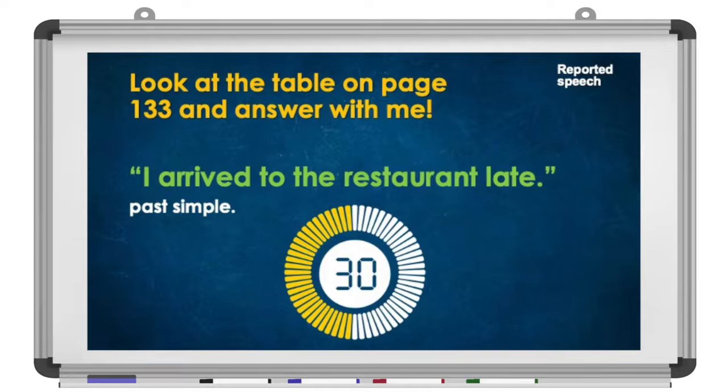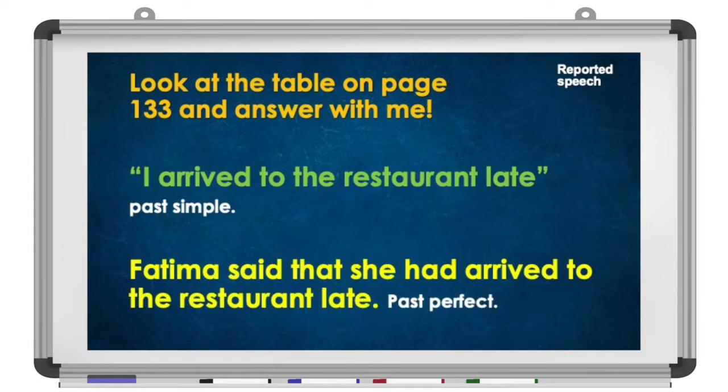I arrived to the restaurant late, past simple. Take your time, check the table, and answer with me. Fatma said that she had arrived to the restaurant late. I took the past simple one step backward, made it one step older. It's the past perfect. Had arrived means past perfect.